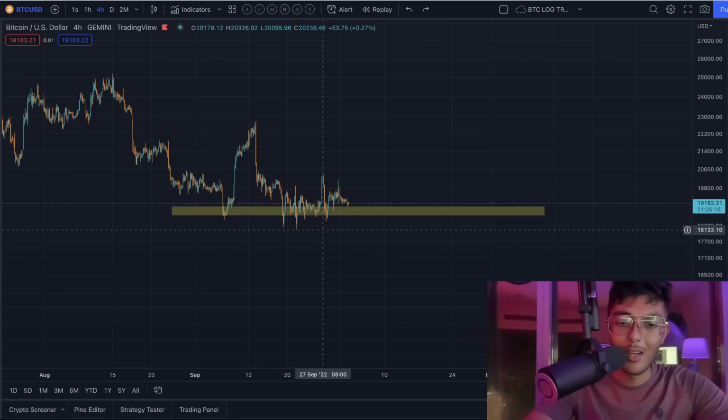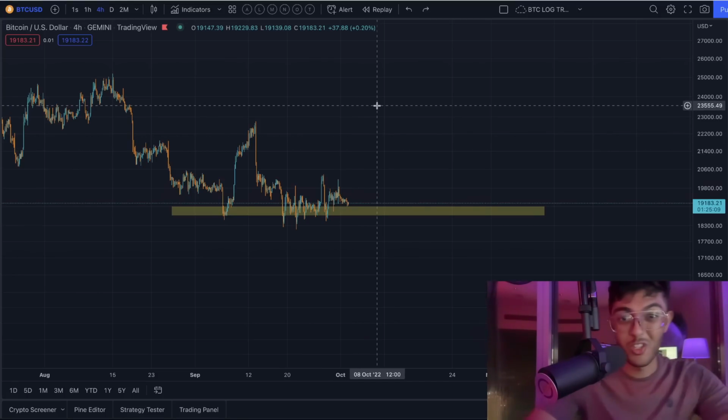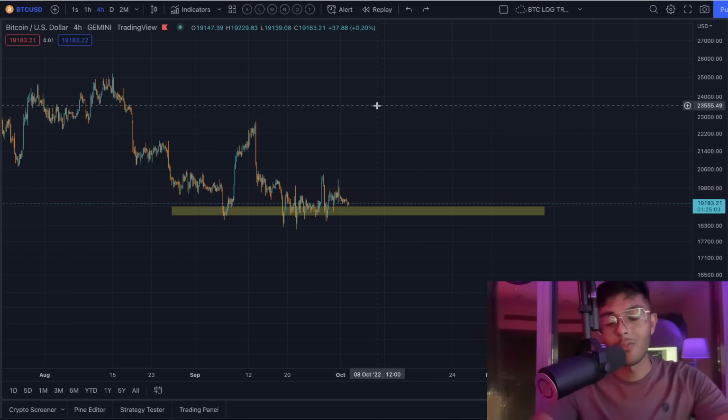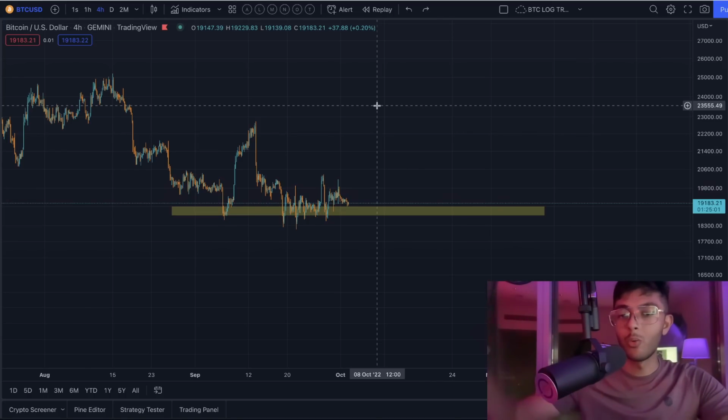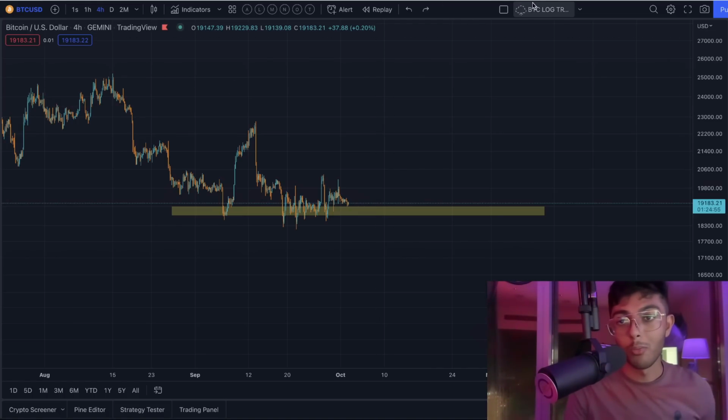And I think that's definitely something that perhaps people just aren't really open to believing. We're still seeing majority longs in the market. I do not understand why. Obviously, these are nice price levels to be buying Bitcoin, especially given how high Bitcoin was and how low it is comparatively now. But at the very same time, we are still in a very, very fragile place.